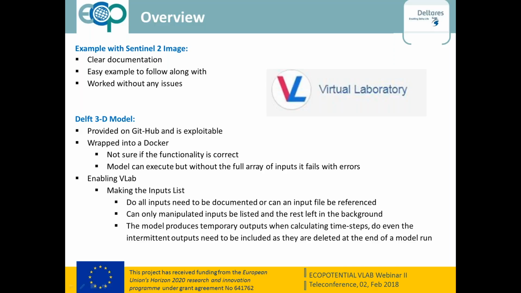As far as with Docker, I believe it works, but as was just mentioned, due to the number of inputs, I haven't been able to, or know if it's possible to, try executing it from the Docker image in order to make sure that everything works, as a quality assurance check. So that would be something I'd like to talk to you guys about, and how to go about that, or whether it just has to be in the VLab.